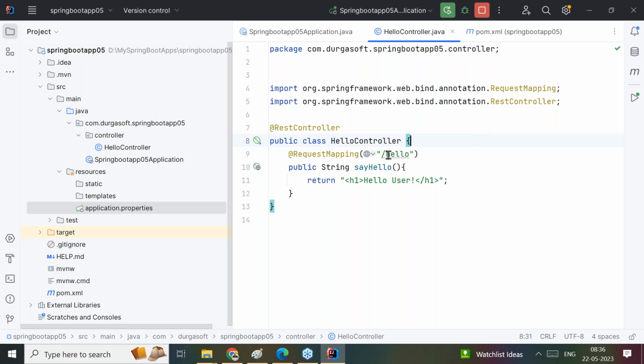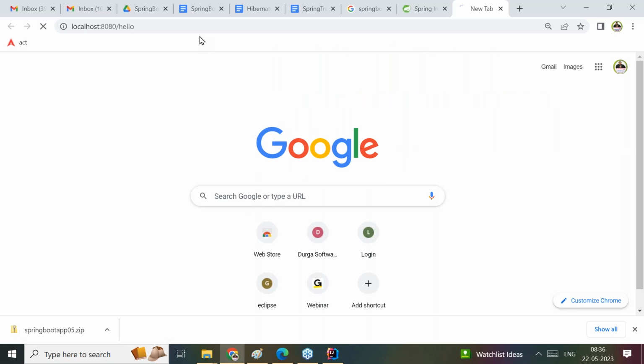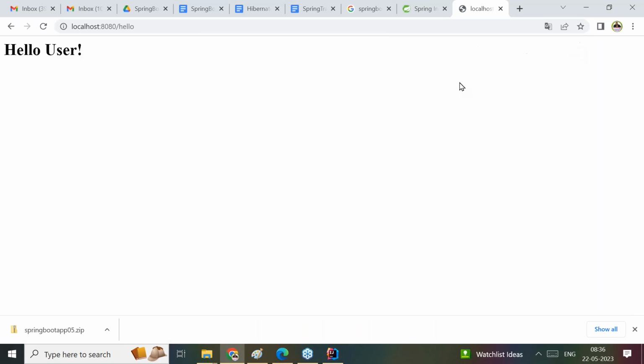Right, sir. Here we define /hello, and we are getting it or not. IntelliJ IDEA is even giving this globe symbol here. This is the web. So in the browser, we just have to write hello. If we click on the enter button, there we are getting the value. Here we are getting directly the returned value of this method.